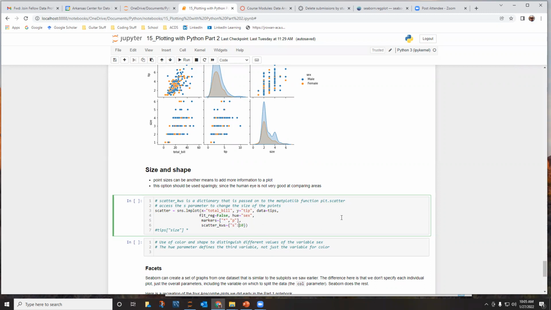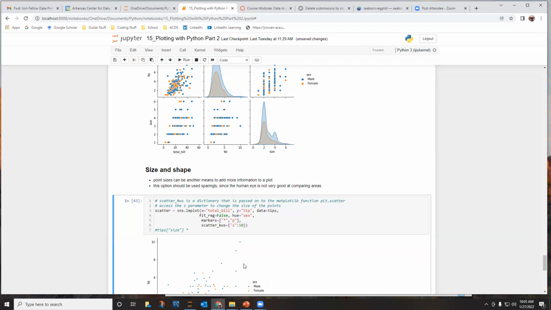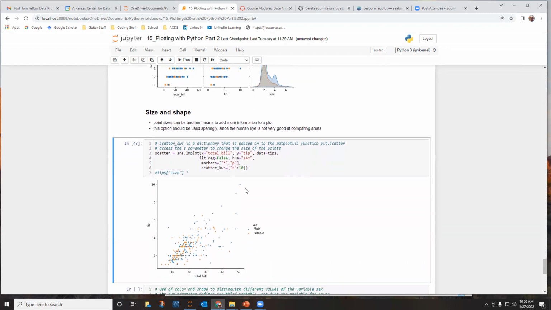But size times 10, I think it made it too big, because when y'all run it, it's going to error and tell you it has to be a value within the range of something or other. I couldn't figure out what was erroring. So I just took out the complexity of the data frame size column times 10 and just put the numeral 10. So I'm forcing the size of the markers in the scatter plot to 10, which is kind of small. So let's make that say 20 and see what we get. Bigger, you can start to see them now.